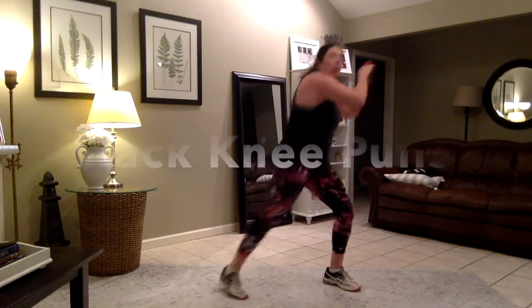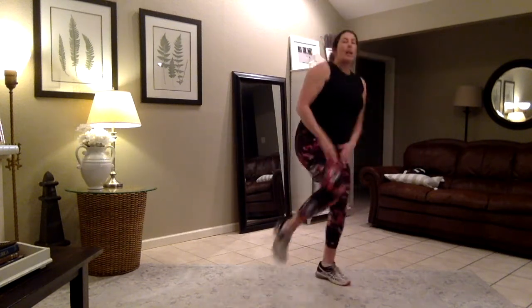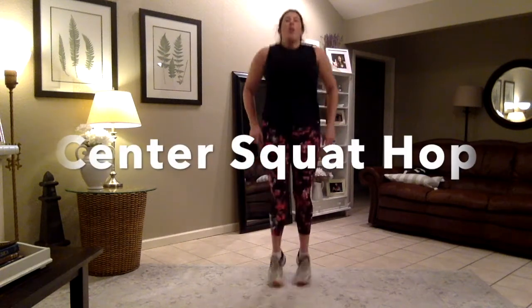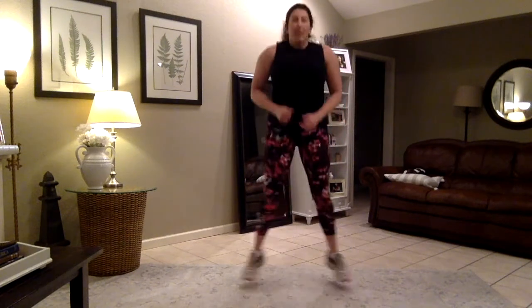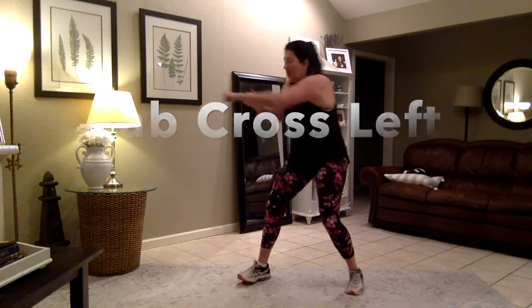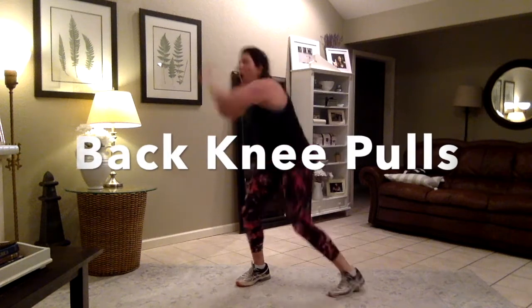Back knee pulls. Pull low or pull high. 3, 2, squat, hop, front, down. Down, two more. Jab, cross, left side. We're cutting out that center jab, cross. Back knee pulls, low or high.